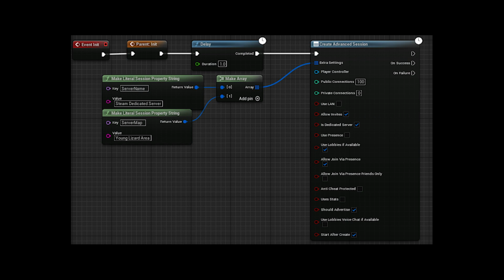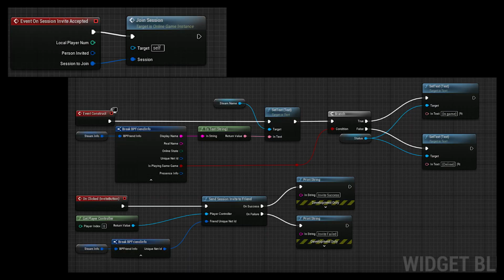I think where this plugin really shines though is the Steam integration, as it allows you to easily get a hold of the player's friends, inviting them, getting your Steam name to have as a name tag, for example. It's just a very helpful plugin, and I highly recommend it if you're looking to do anything with Steam, or even multiplayer for that matter. You may as well grab it.